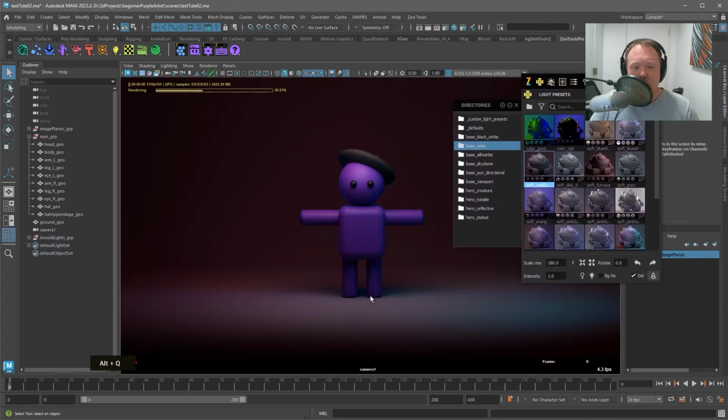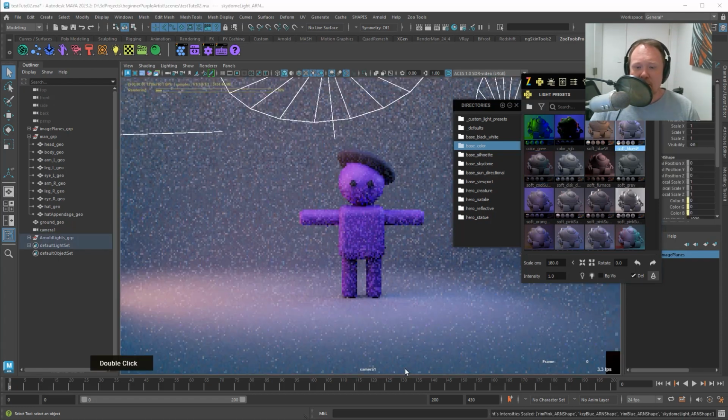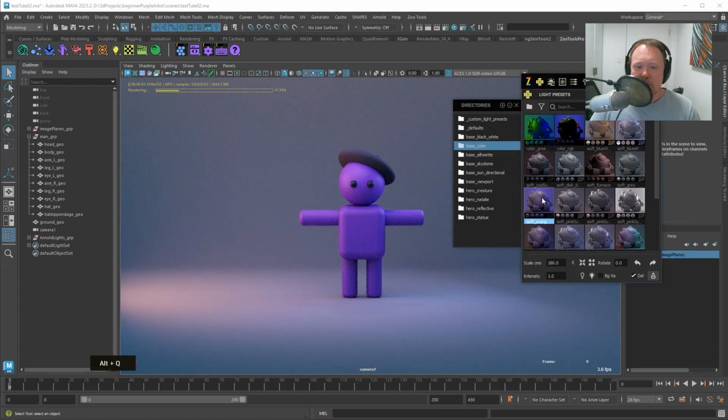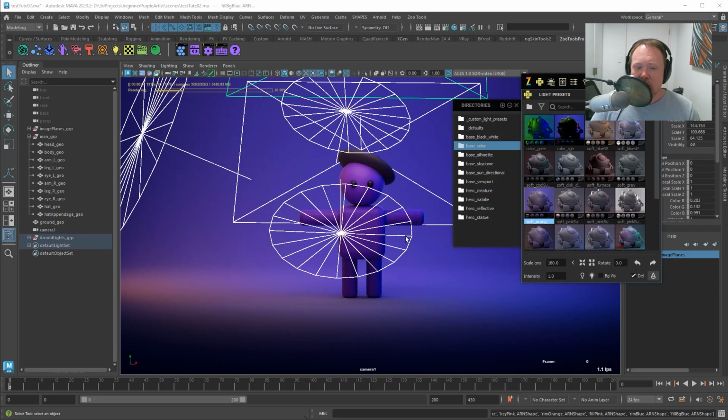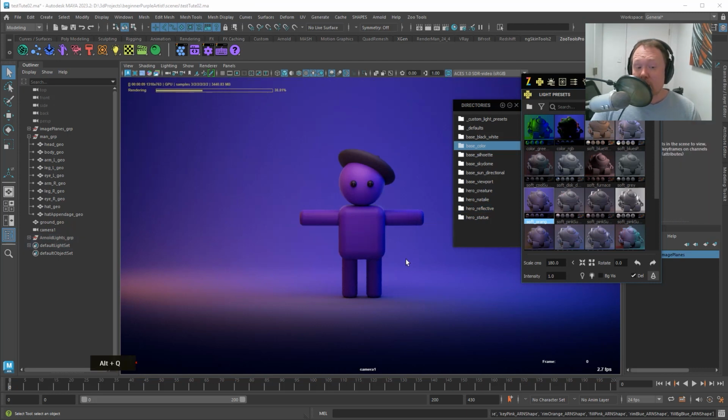Now, if I hit Alt Q, it will just deselect those lights so you can't see them. So come back to something like this, and we can see we've got very different looking light setups. And I thought I'd show you that while the background is still gray, because it shows the lights are coloring and making the background look purple when actually it's a grey shader. So it's a grey wall just with purple lights on it now.